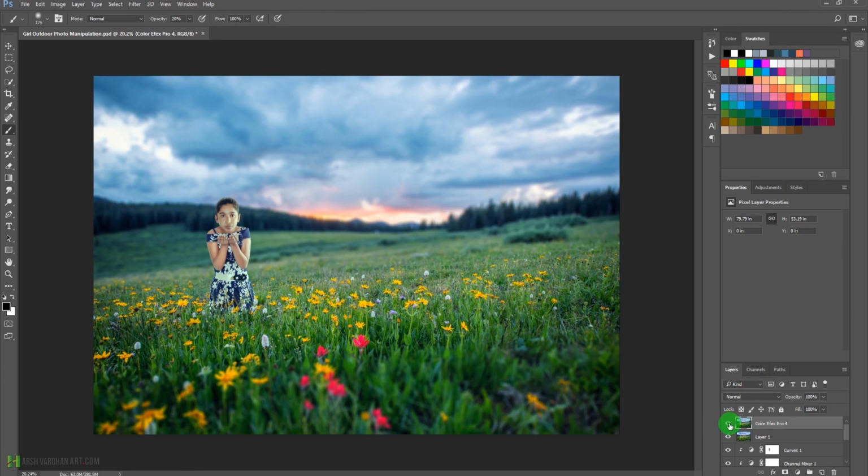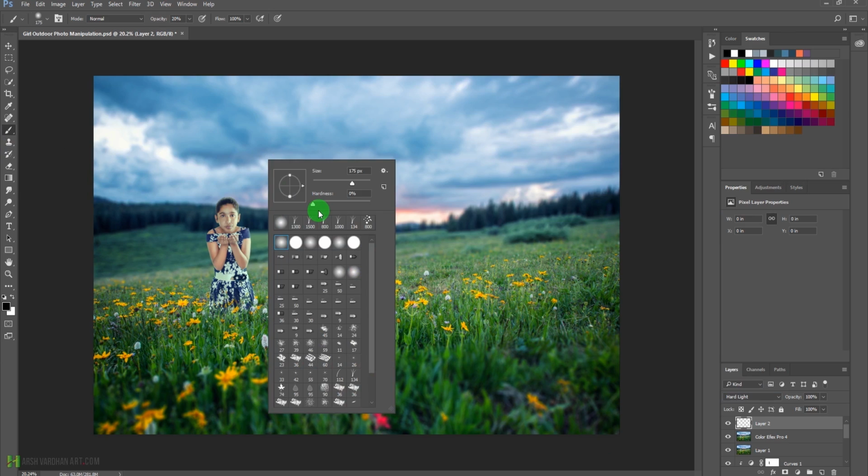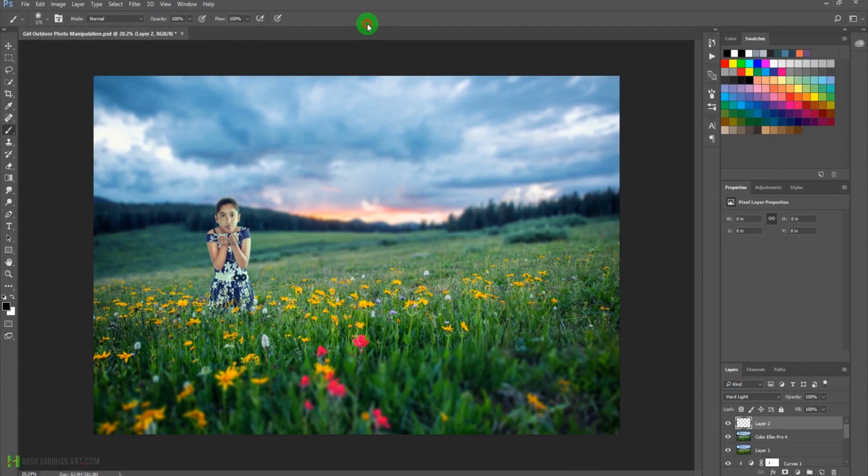Alright, so we have got this kind of a result, and now we are going to add a little bit more light on the sky. So we'll create another blank layer and change this layer blend mode to hard light, and using the brush tool with a soft brush with 0 hardness and let's say 100% opacity, we are going to choose this orange color, and we are going to make the size of the brush larger, and we are going to paint in here once.